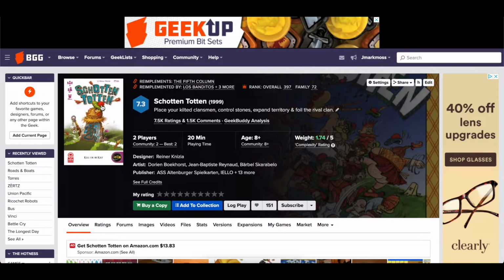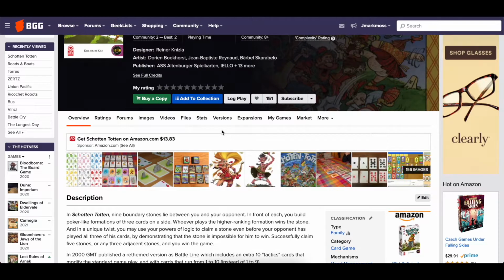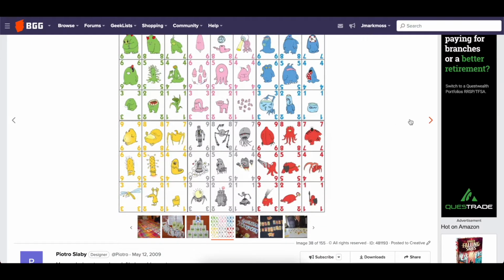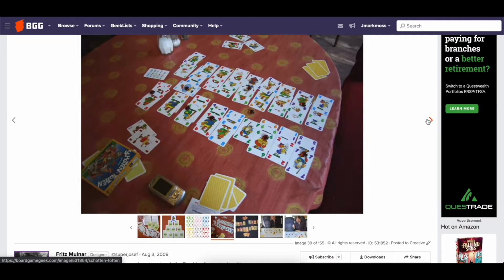The picture here must be, I think that's a new version. Rank overall 367, family 72. Place your kilted clansmen, control stones, expand territory, and foil the rival clan. Now, I believe this is just a card game. I don't think there's anything but cards. Yeah, I was right. Wacky art. No, is that it? Maybe that's it. Yeah. Okay.